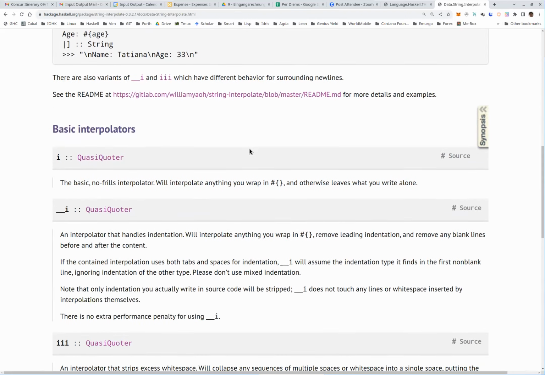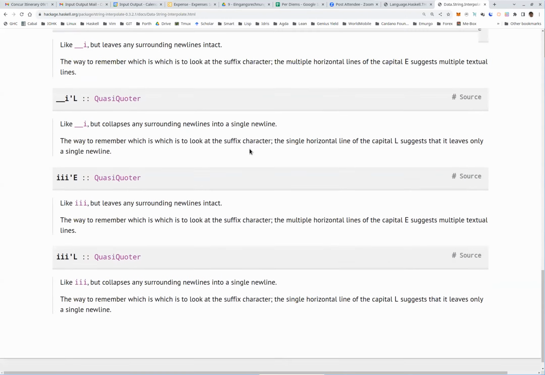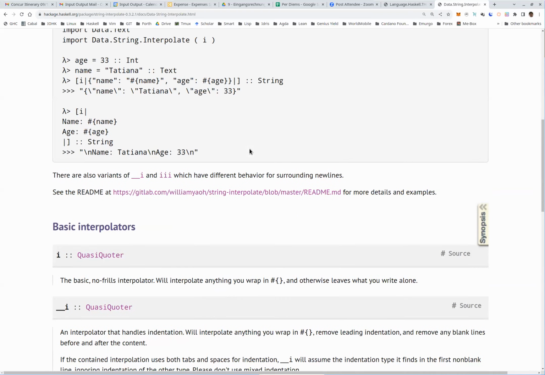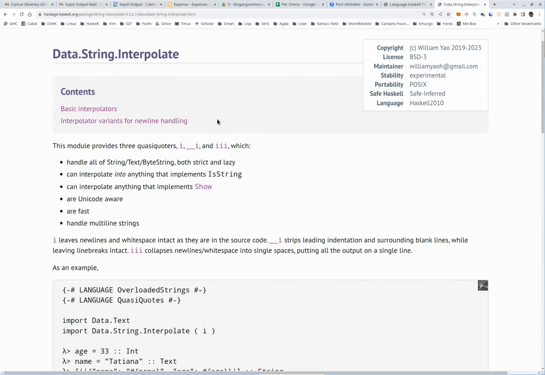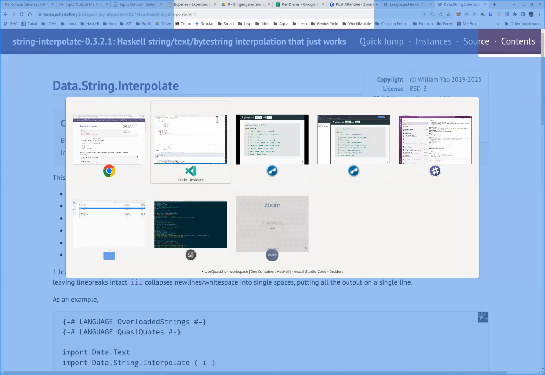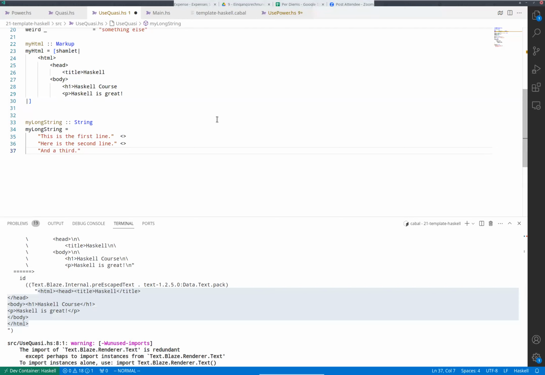There are certain variations, but you can also do it with multi-lines. Then everything in this quasi-quote, including the new lines, is one big string. And you can even interpolate, plug in variables at some points. So that's actually quite nice. There are lots of applications for these quasi-quotes, especially if you do something like HTML or SQL or JSON or config files or whatever. So in that sense, Haskell syntax is extendable.